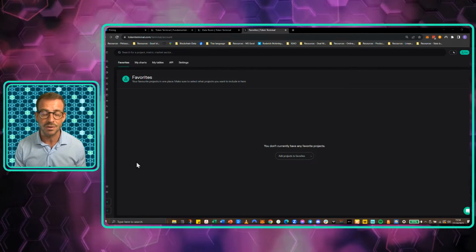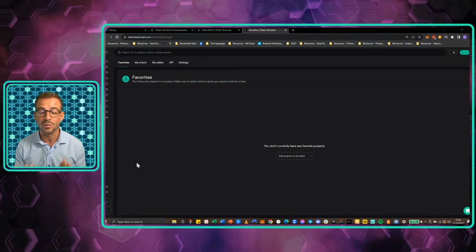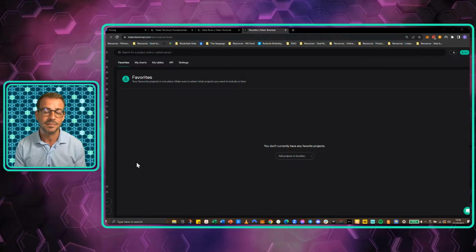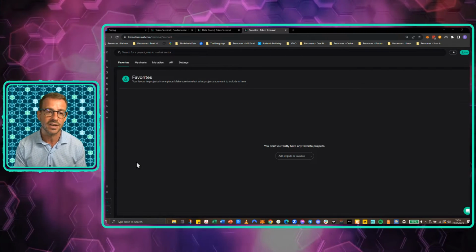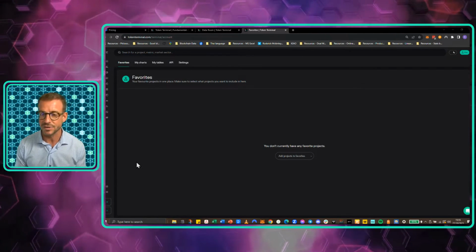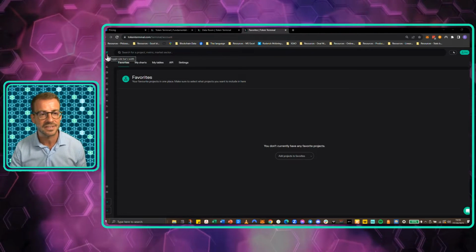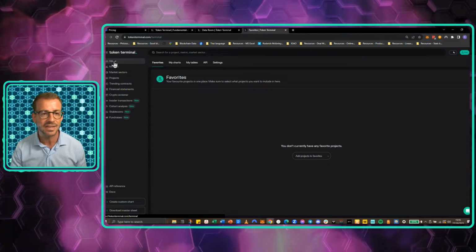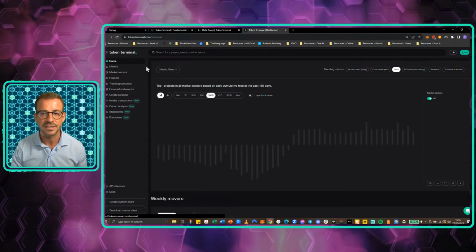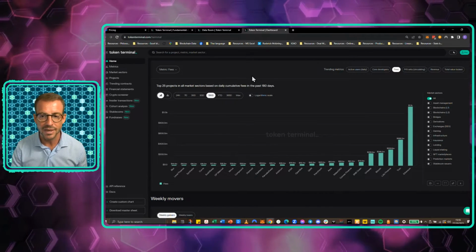Everything's sort of quite minimalist. Let's be frank here as well. Token Terminal serves a smaller range of data to its clients, so it can be much more neatly organized, but there's still a very clear difference in fundamental philosophy over the UX and how we access things. So here on the left, we can expand things out. Actually, let's click on Home. Where does Home take us? We do get a bit of a view, but it's really quite clean.